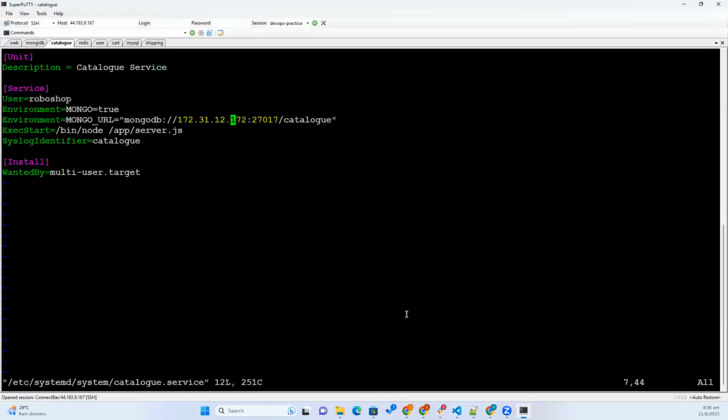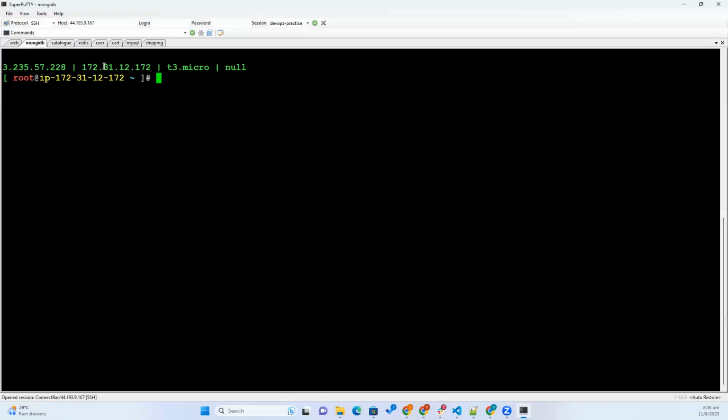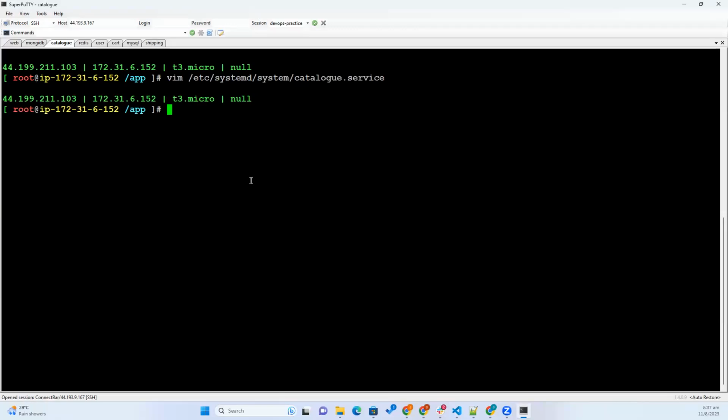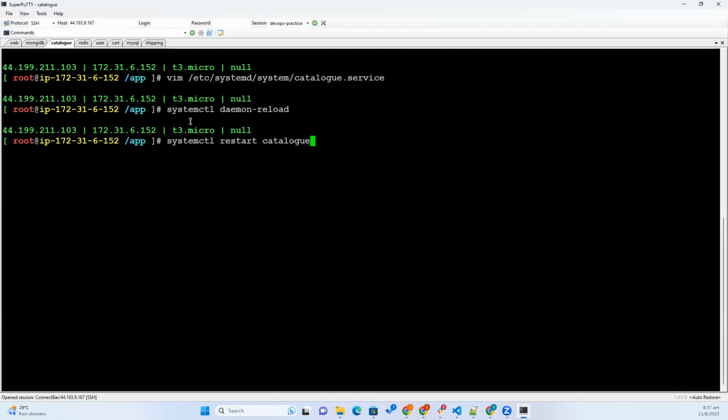Just open catalog. Is this MongoDB correct? Yeah, it is correct. And let us daemon reload and then restart. Now check the logs. Should be something around MongoDB connected.